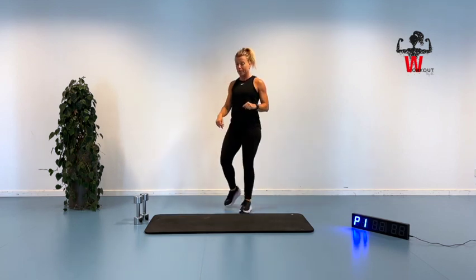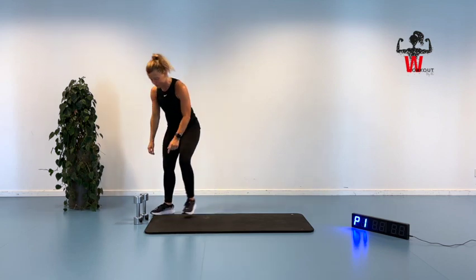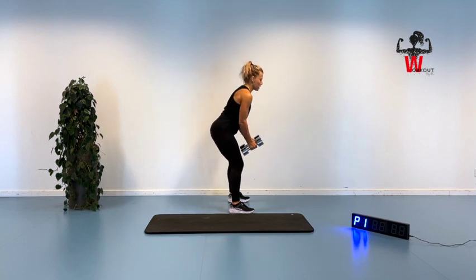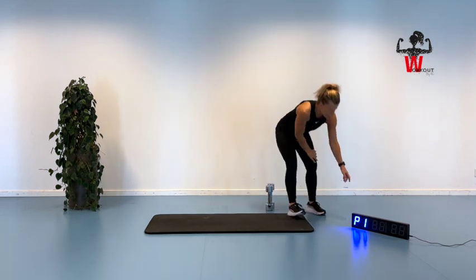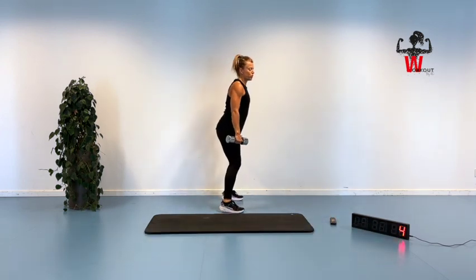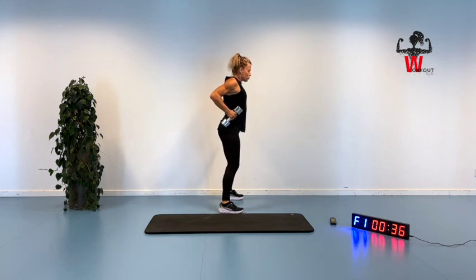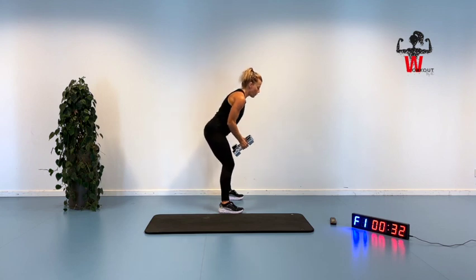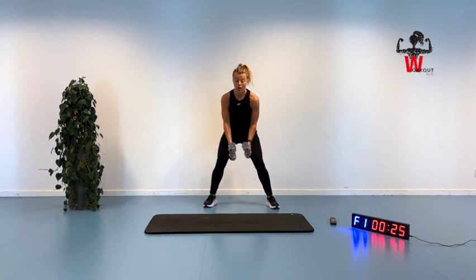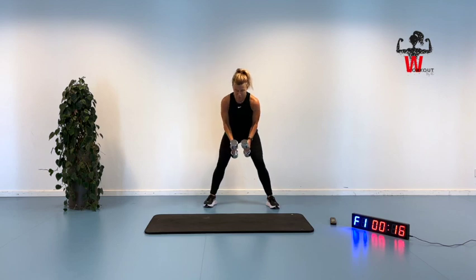Get your equipment — your dumbbells, your exercise mat — and maybe grab a little water before we start. The first exercise we're going to do is a row: two strength exercises, one pulse exercise. Up in a nice position here, bring dumbbells back and forward again. In the rest period I will show you the next exercise, which is going to be a lower body focused exercise. Good distance between our feet, pushing buttocks back, flexing in our knees, chest is up. Working for 40 seconds — just do as many repetitions as possible. For a modification, you can always go with one arm instead of both. My dumbbell is 5 kilos each.